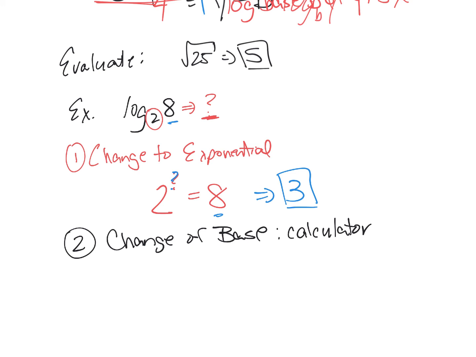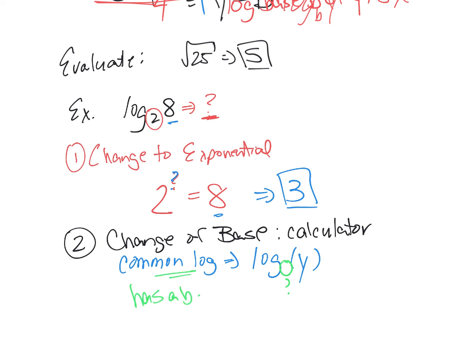But it's understanding that when you have something called the common log, well, the common log is the log function, and you will just end up with something that has the y here. And so what it looks like is there's no base, right? So it looks like there's no base, but there is. There's a base of 10. So common log has a base of 10. So you have to remember that when you do not see a base, there is one there. It's just called the common log, and it is the base of 10.